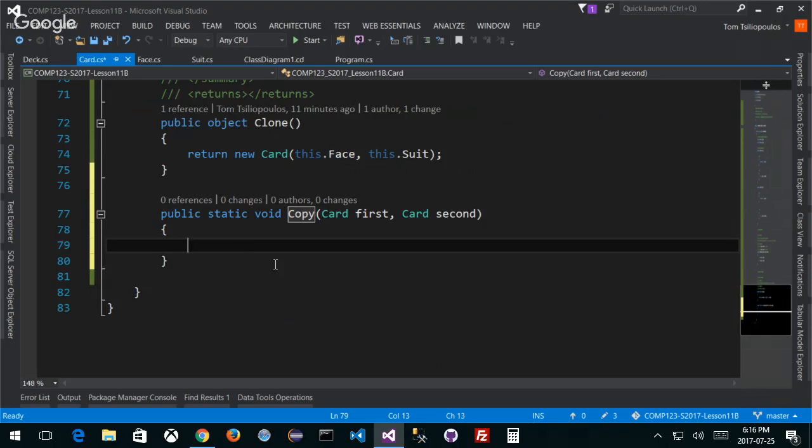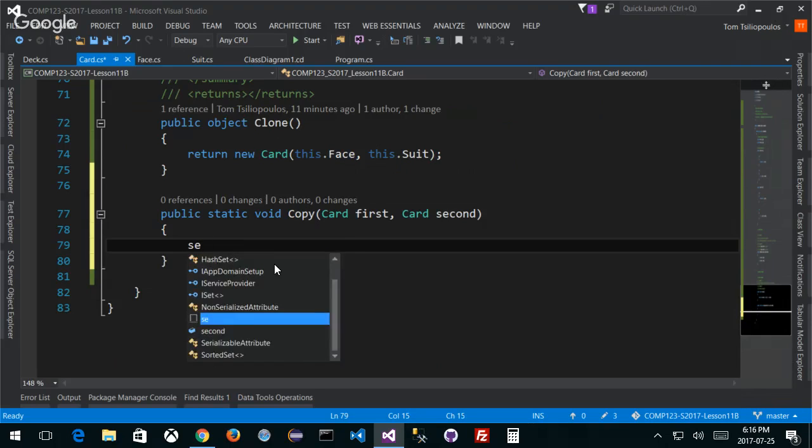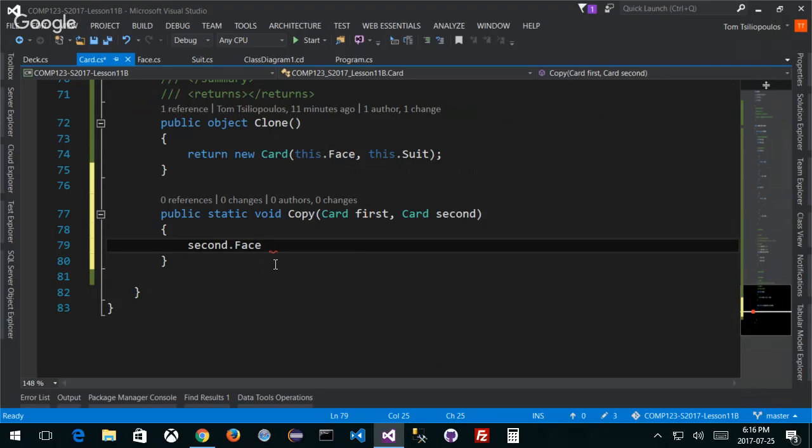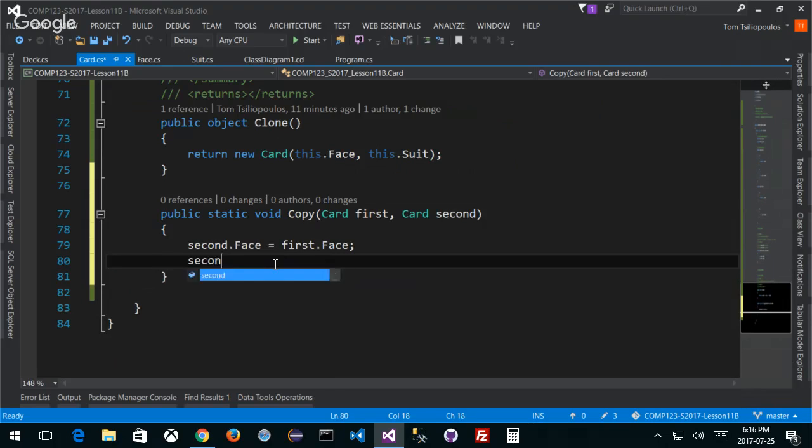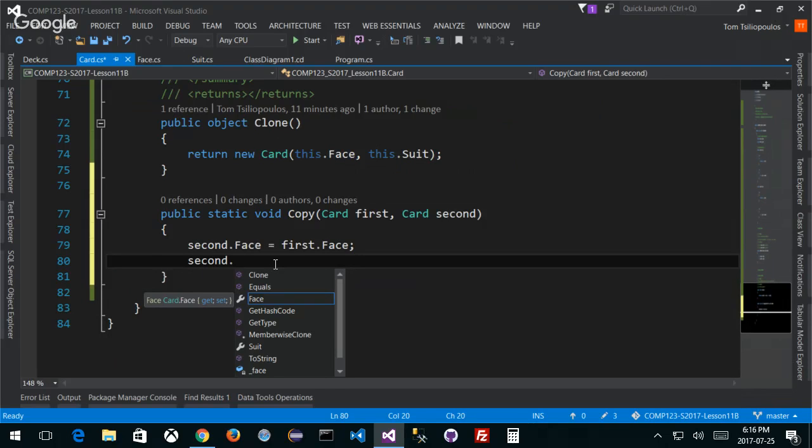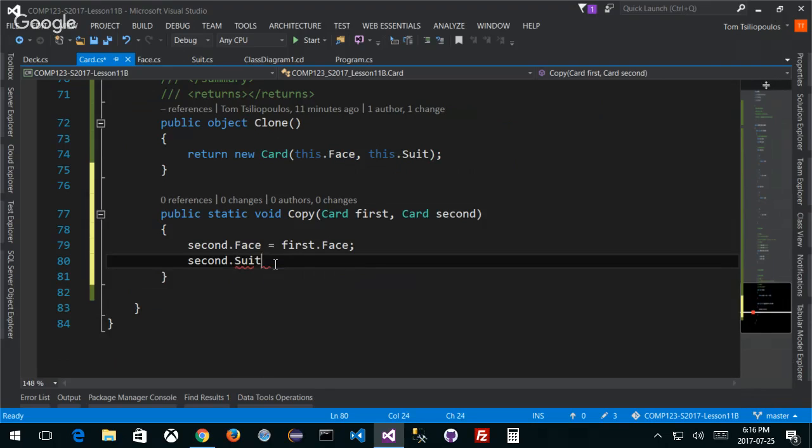All right. How does card copy work? Well, card copy works like this. I take the first card, whatever the value of the first card is, and put it onto the second card, or the other way around. So second card dot face is equal to first dot face, and second dot suit is equal to first dot suit, right?